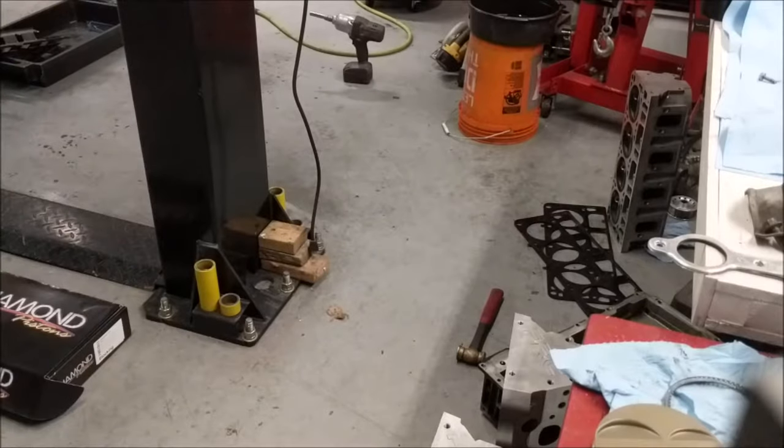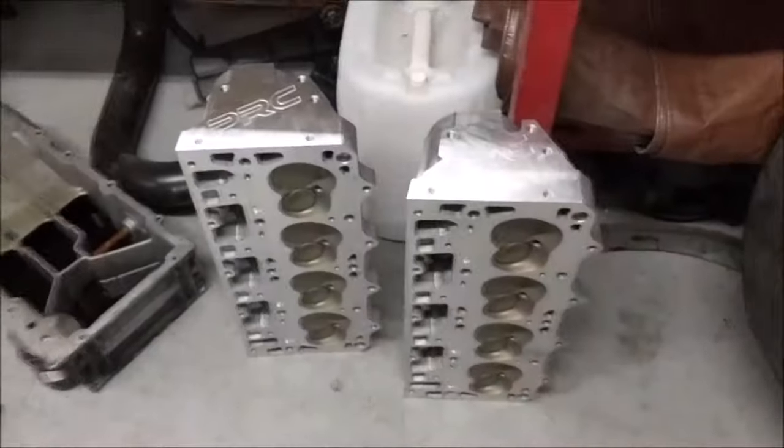So here we've got the cylinder heads. They came back from the machinist too.